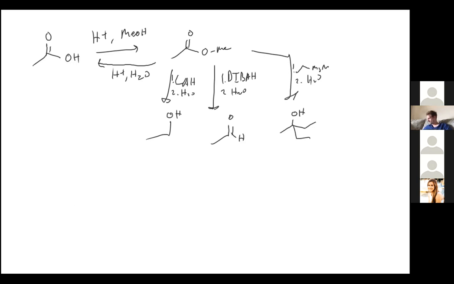We can generate an amide through an acid chloride, and then throwing in ammonia.